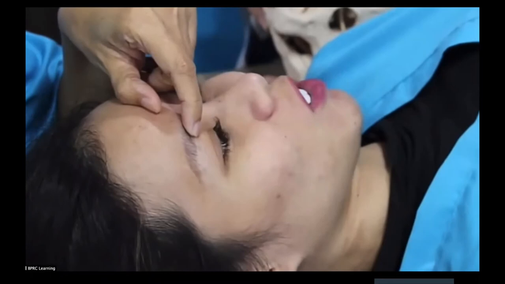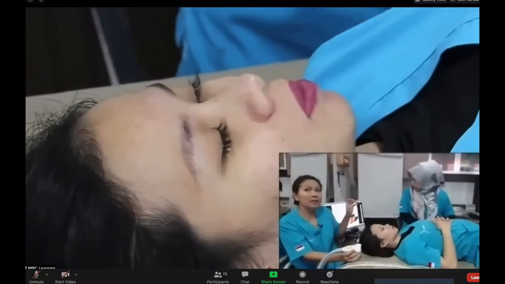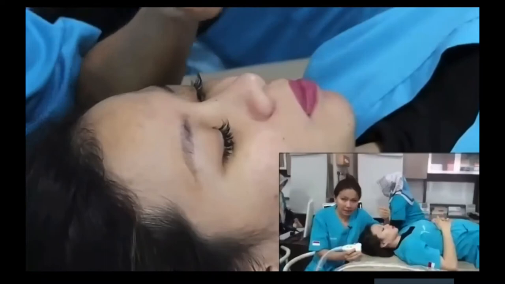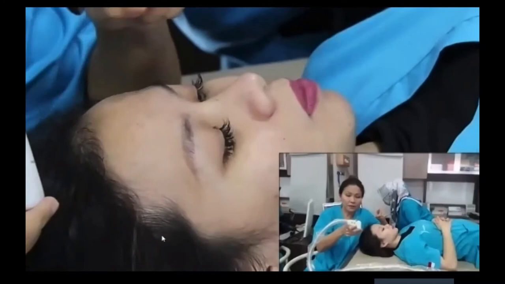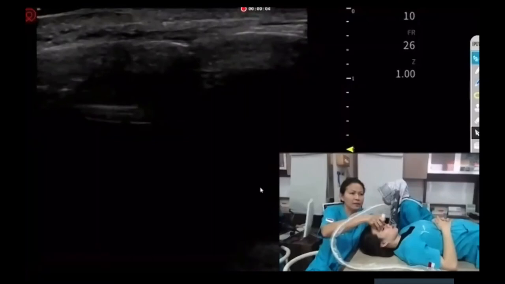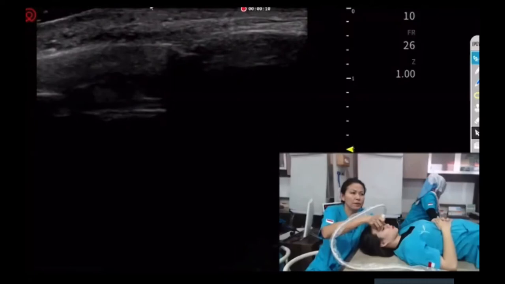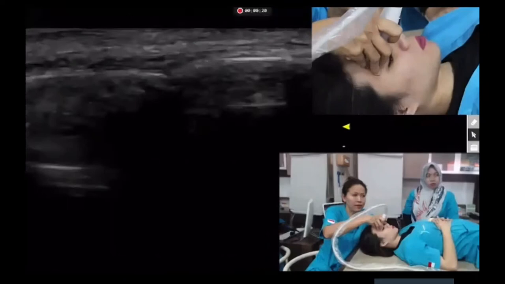Let's prove it, okay? I hold the probe with the mark here as the left side, and left side of your screen, left side in the monitor of the ultrasound, okay? So the left side means the medial side of Ebrina's head. I put the probe there about 2.5 centimeters, where I can feel from the surface landmark that there's a fissure there. I put the probe like this transversely at the head, and fortunately, I directly see the supraorbital fissure. Can you reduce the depth until 1 centimeter, please? Thank you. Okay, here.